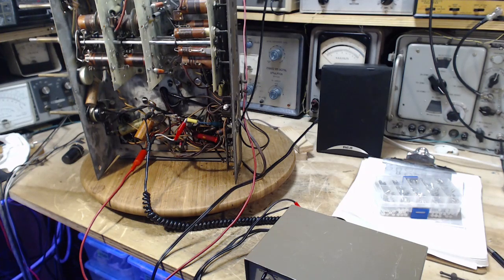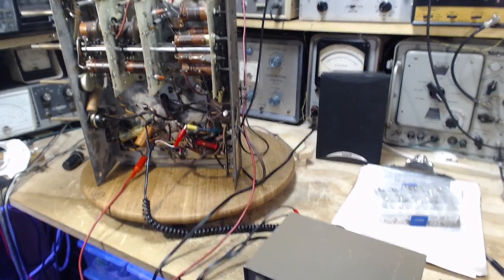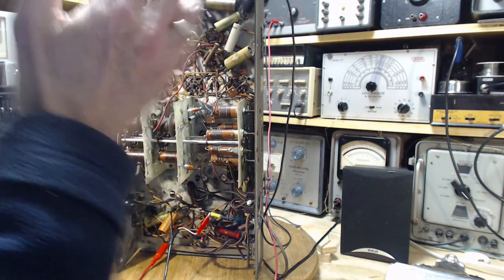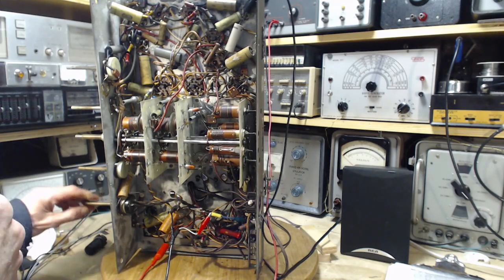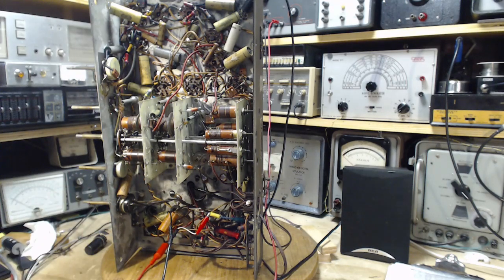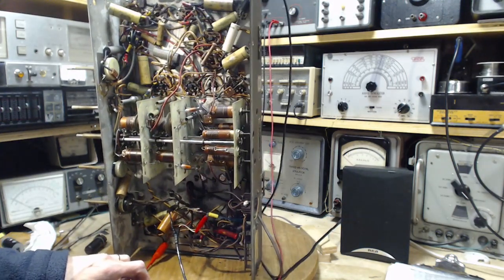Conceivably that 30-amp fuse caused some fault that burned something out, but I don't think that's true — just because you conceive of something doesn't make it true. Speaker switch on, power off here and off on the power supply. The switch on the radio needs to be on. Order of operations: first turn this on with nothing else operating, and see if the tubes heat up as expected from the built-in transformer.